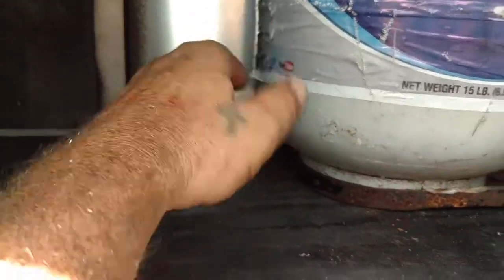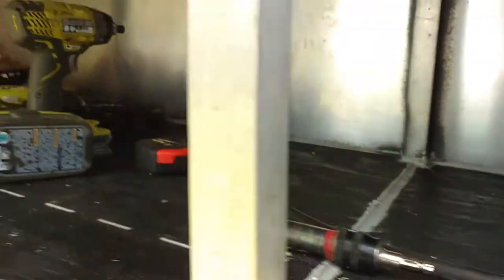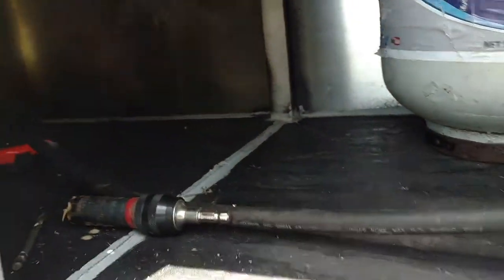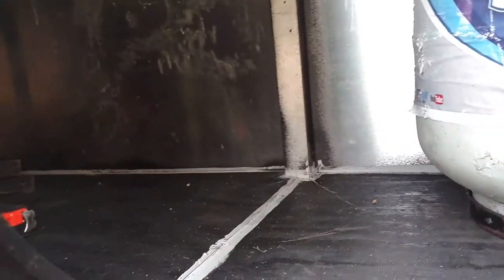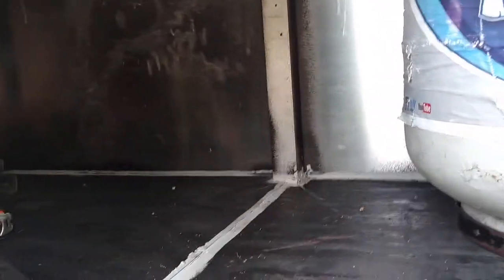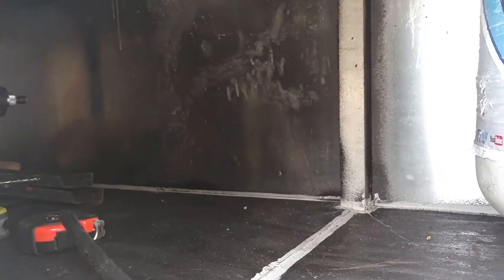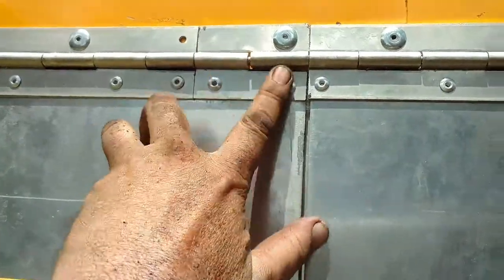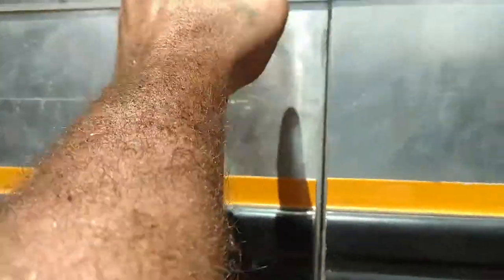I still have a little bit of space here and I don't think I'll be filling up this battery bank anytime soon. So plenty of space over here too for our shore power cord, any hoses, extension cords — things like that. We're going to have more storage than we need in this thing when it's done. But for now, I'm happy to have done this. These piano hinges are nice.